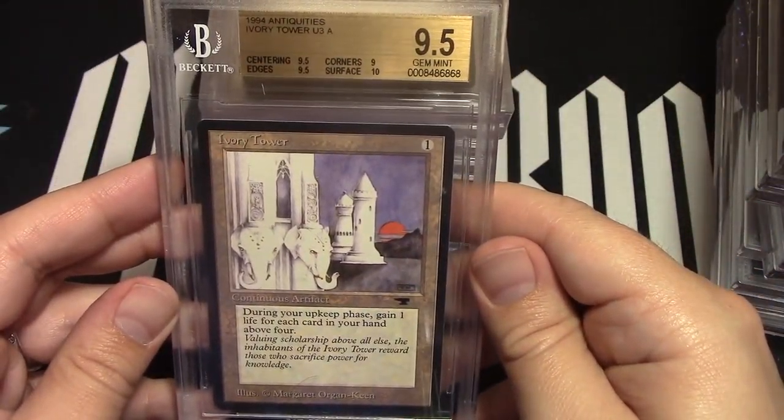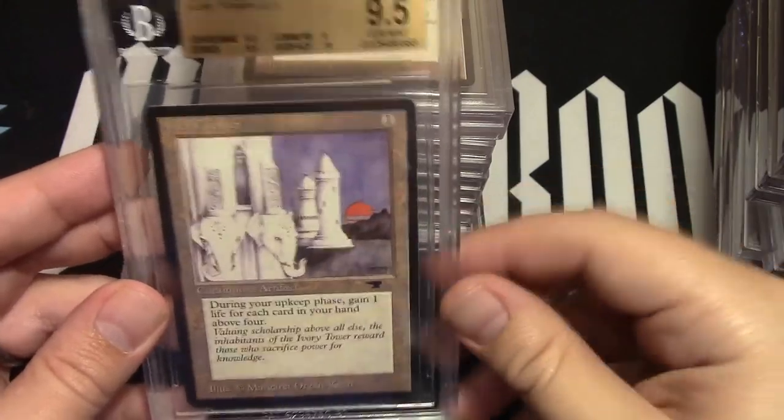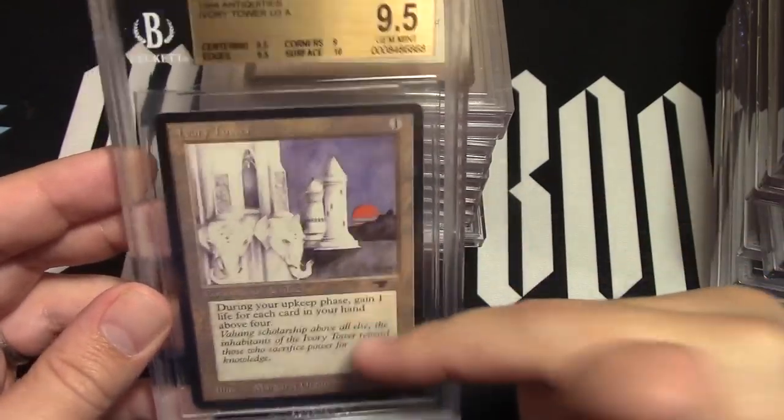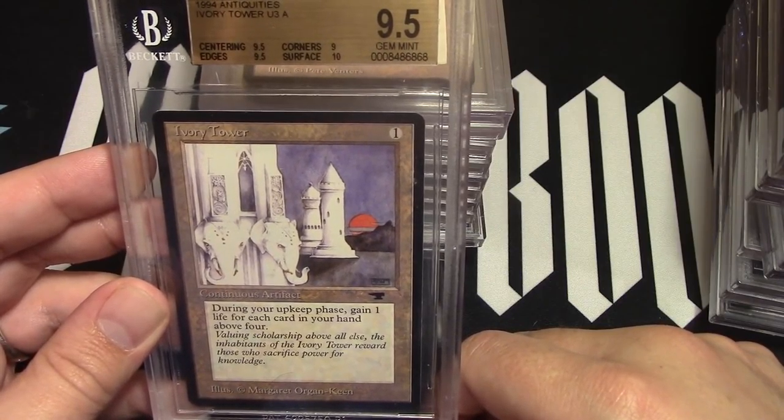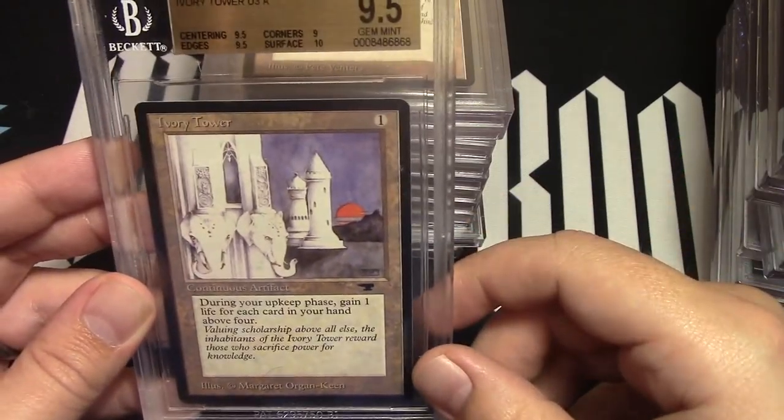Ivory Tower. There he is. This used to be super huge. People were paying big money for this thing. Gain one life for each card in your hand before. It's just insane.